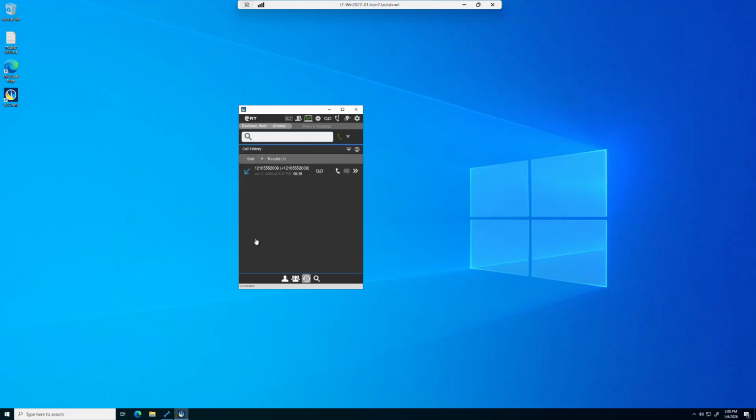I can find, and here's the recording. This is the recording made on Pat's extension. And the same way as before, we can click on this double arrow and we can play. Now you can see that Pat Timmons is being recorded automatically. And you see the call record indication over here. And I can also save the file locally.